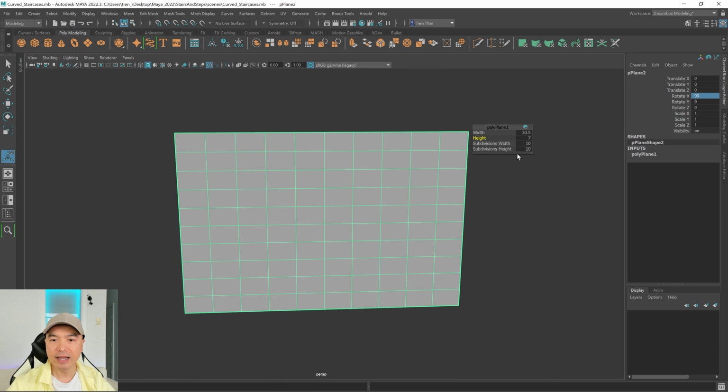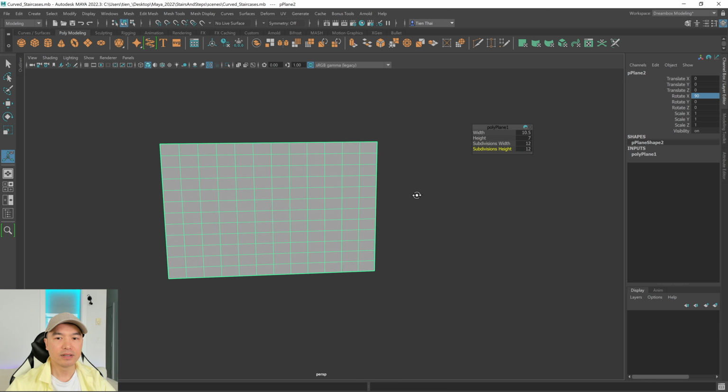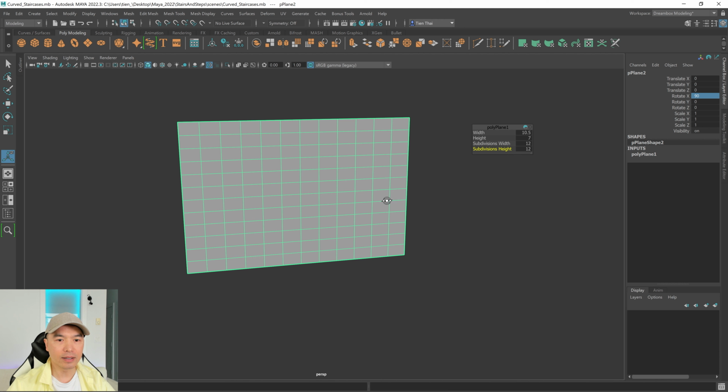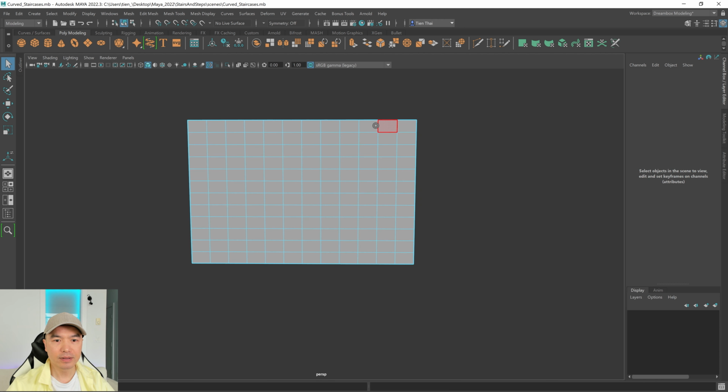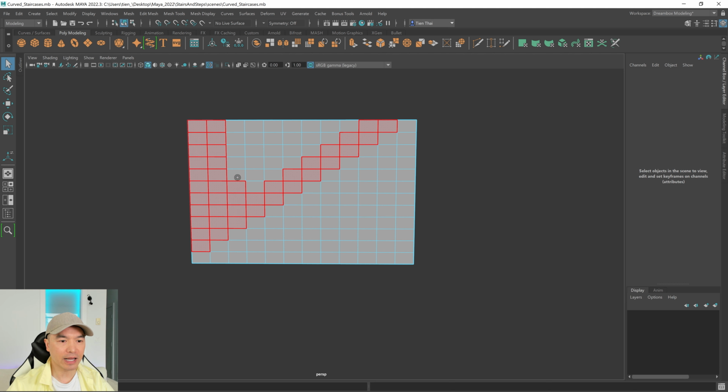There we go. Then for the divisions, let's do 12 and 12. Now we just want to select the faces we need. So we'll grab this diagonal section again. Again, I'm just using that drag select by holding down the tab key.